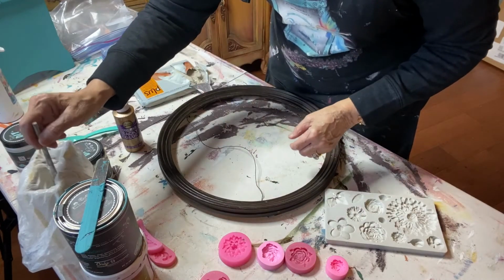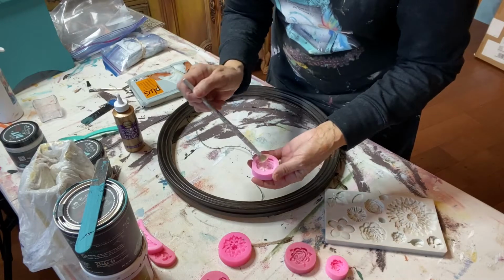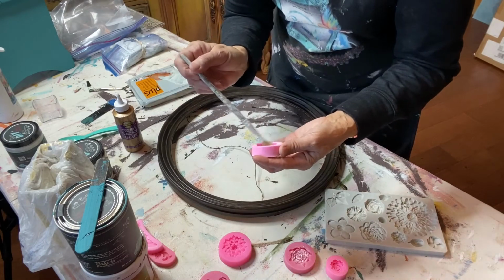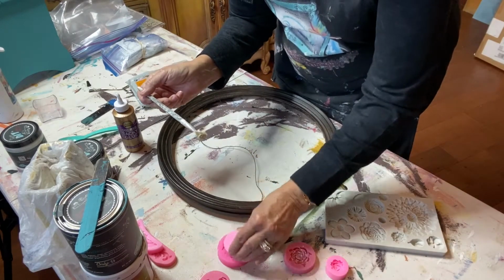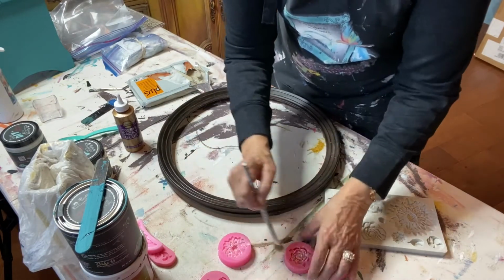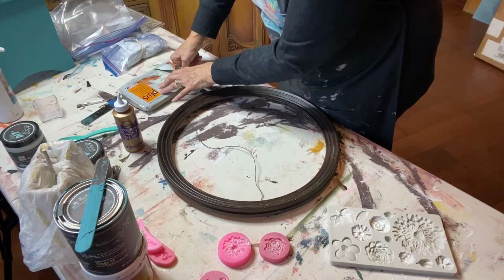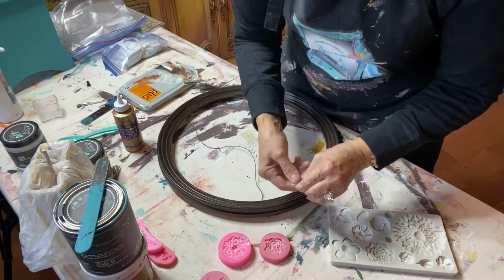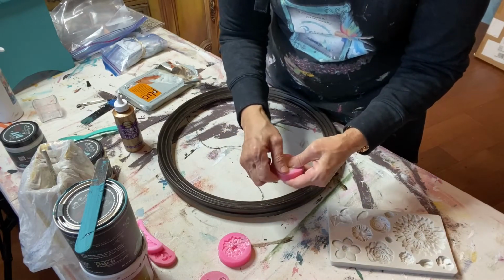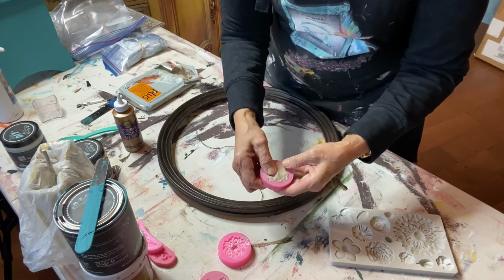All right, so first thing we're gonna do, I'm just gonna make random flowers. So I think what I'll do is I'm tamping the leftover cornstarch. This is cornstarch that I am brushing in here. And what it does, it's going to help release the clay from the mold. So I try to just have enough clay to fit in the mold. Kind of wondering how, this is a rose one. Again, some of these I have never used, and I found them kind of at the bottom of my mold bin. So now I want to use them.